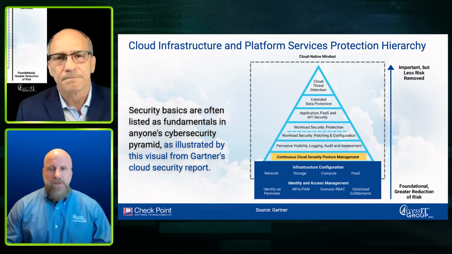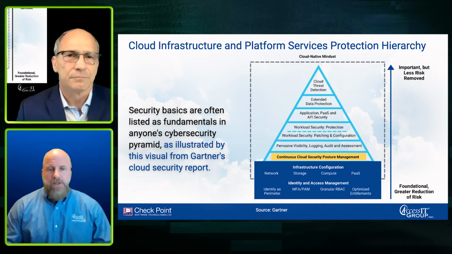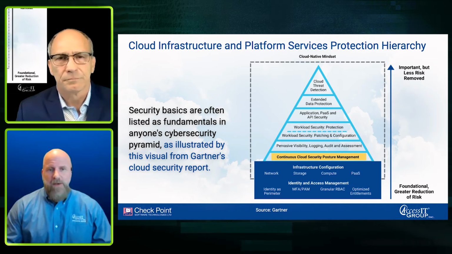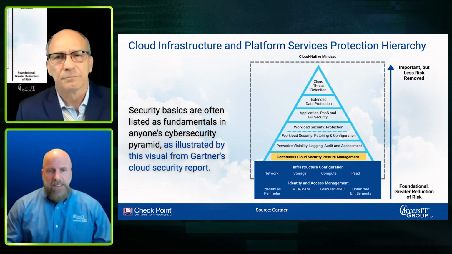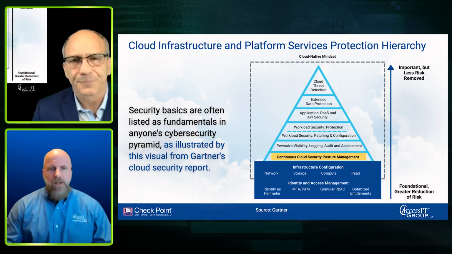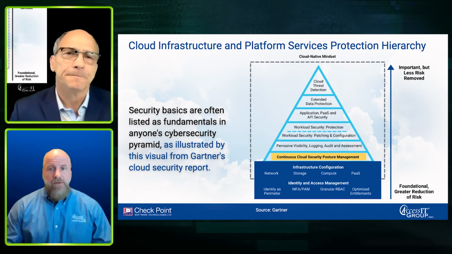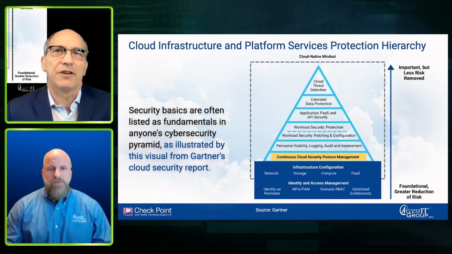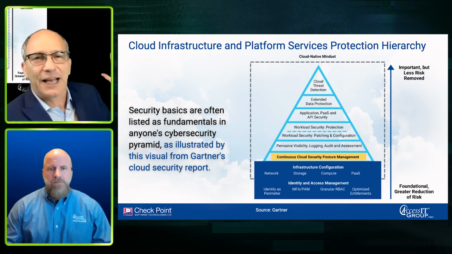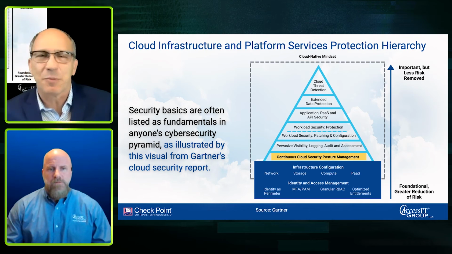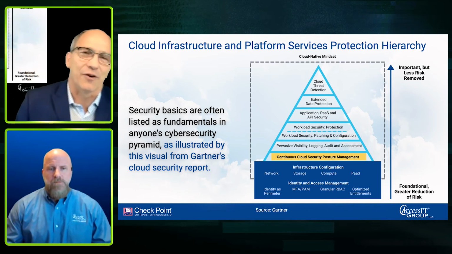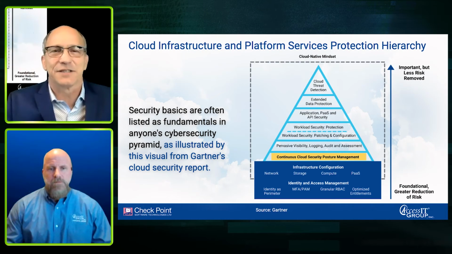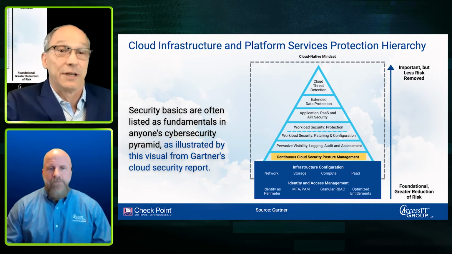We've got different egress points, different ingress points, and there's different ways to communicate. And so when we start introducing those variables, if we don't have the visibility to understand where the traffic's coming from, what it's doing, and how it's behaving, we can't protect against it. And that's one of the biggest risks that we see. Cloud security posture management obviously is a foundation point for visibility. And it's clearly, when you look at the diagram that is so famously published by Gartner, the foundation. It's the first thing that they advocate you really look for.